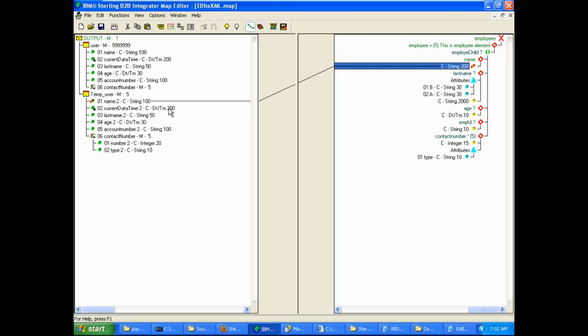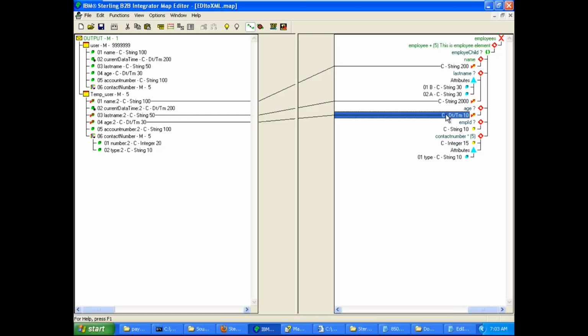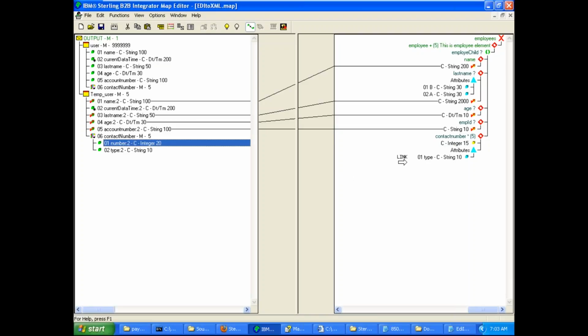Name will go to the name, last name will go to last name, age will go to age, account number will go to employee ID, contact number, and you have a number will go to number, and the type will be connected to attribute.